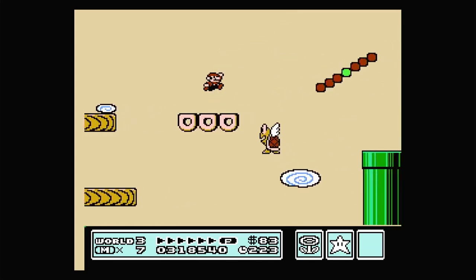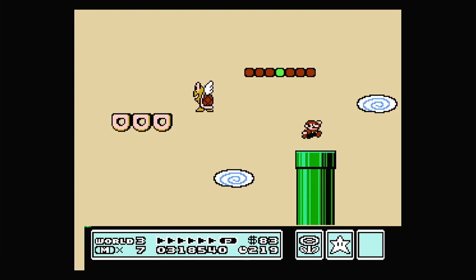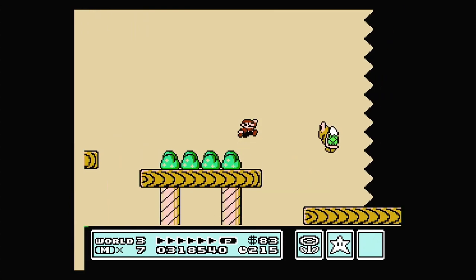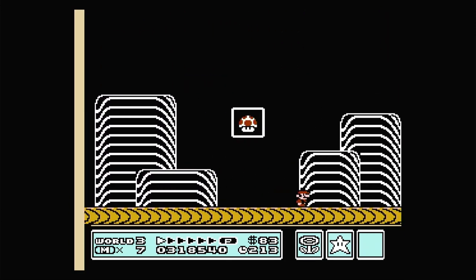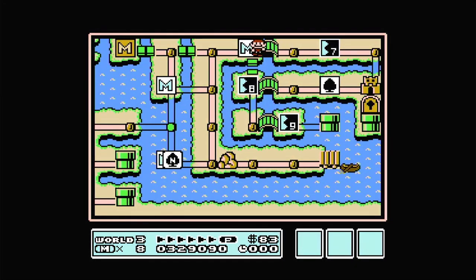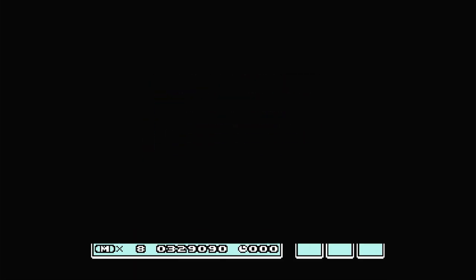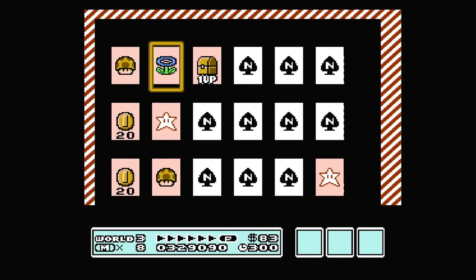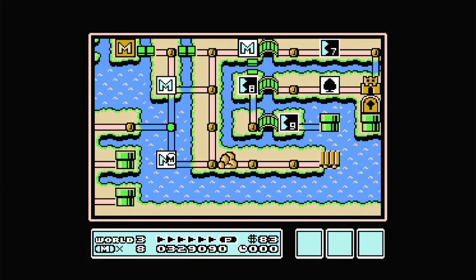Alright, here we go. And then... Oh, nice. Can I... Get a mushroom, okay. Oh, flower star mushroom. Oh my god. Just a one-up. For no bloody reason. Oh, end spade! I need that! How small Mario is. 10 coins. That's a star, okay. That's a one-up. I'm still not good at remembering.